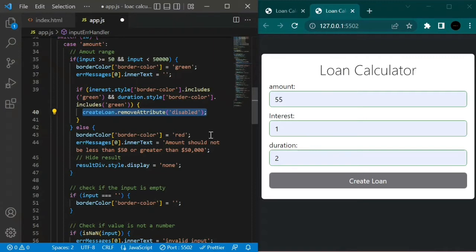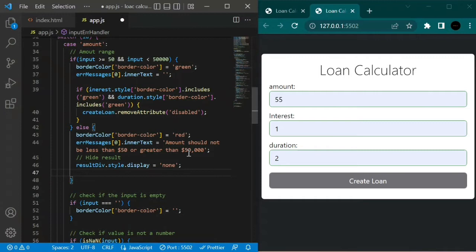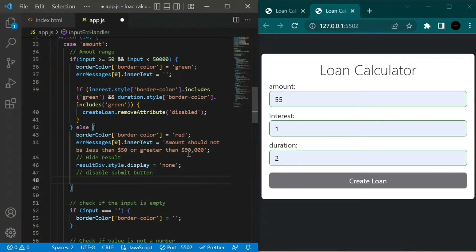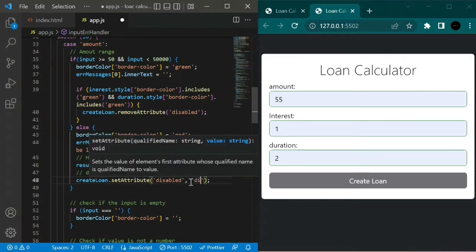Therefore we would come down just after the results div, and add a comment, say disable submit button, and we'll paste it in, and then instead of removeAttribute we would use setAttribute, and we would assign disabled back to disabled. That's just how you do it in JavaScript apparently.